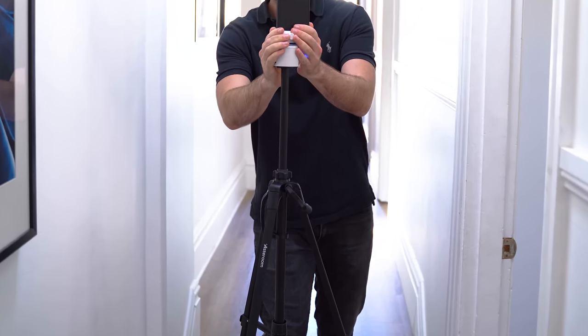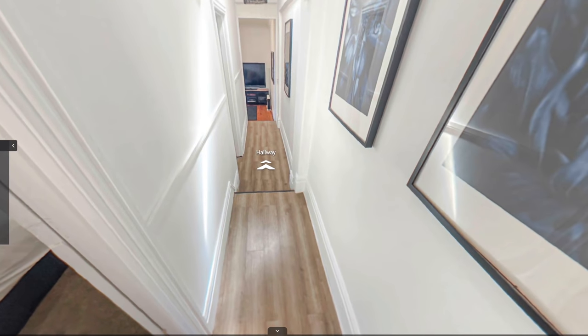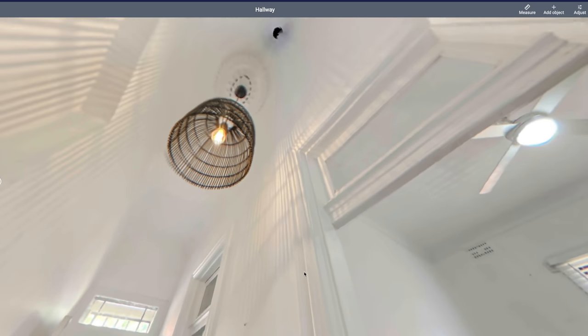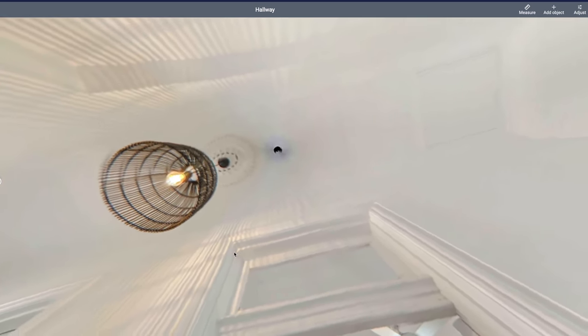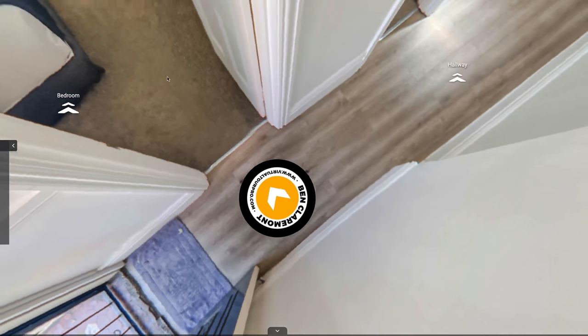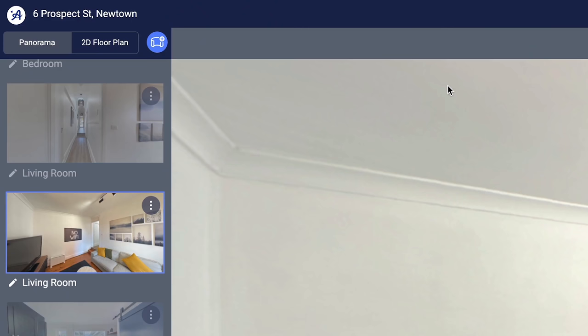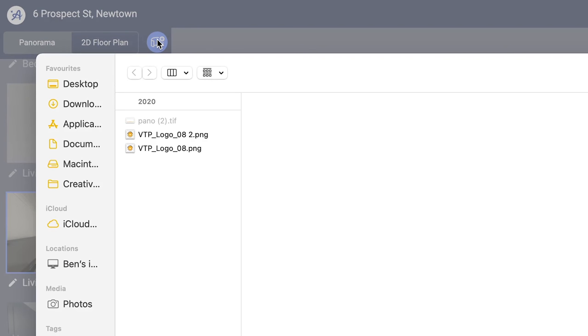I want to talk about how Asteroom handles the nadir and the zenith — the bottom and the top. Obviously there is a tripod at the bottom, and when you're shooting with this setup it feels like it's going to be a really big presence in your shots. However, within the Asteroom software they limit the tilt for both up and down, so you can't actually see it. You can scroll down to see the bottom axis, but you can't look directly down or directly up because the images do have the tripod there. At the top there is often a black dot if your phone was even slightly out of line. Unless you add a custom nadir — if you do that, then suddenly you have the ability to look down and look up. You can also manually upload photos if you want to import them to your computer, maybe remove the tripod or do some other editing.